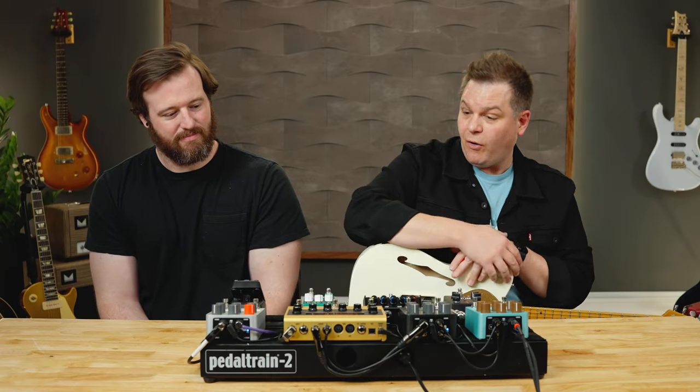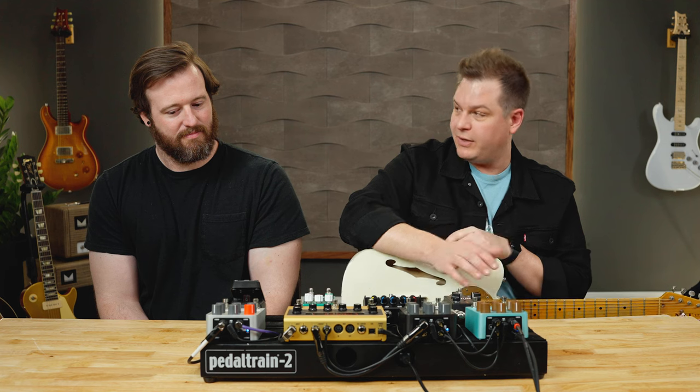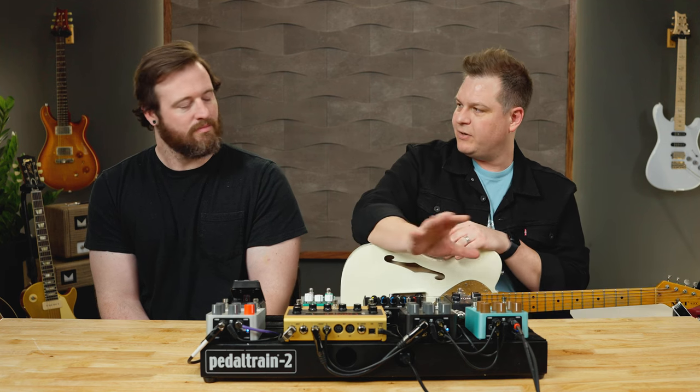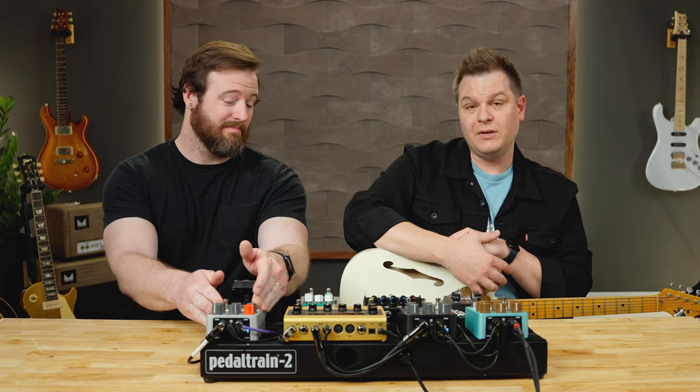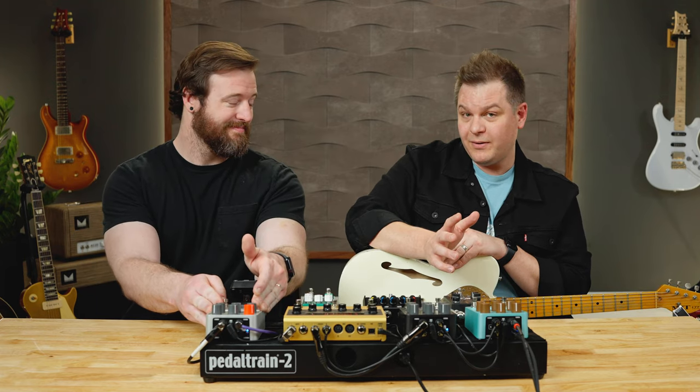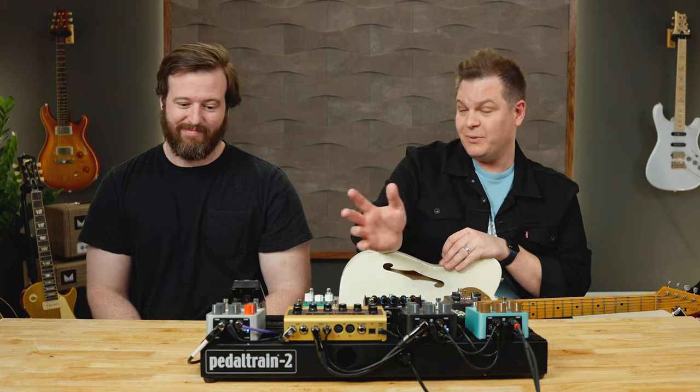A couple things about all the pedals before we jump in and go through them individually. All stereo in and out. Which, the compressor too. Which, using a comp, is awesome, because you can put it other places. I know it may be weird to a lot of people, but there are some people who are going to love this. Yeah, and we'll tell you why you should love it too.